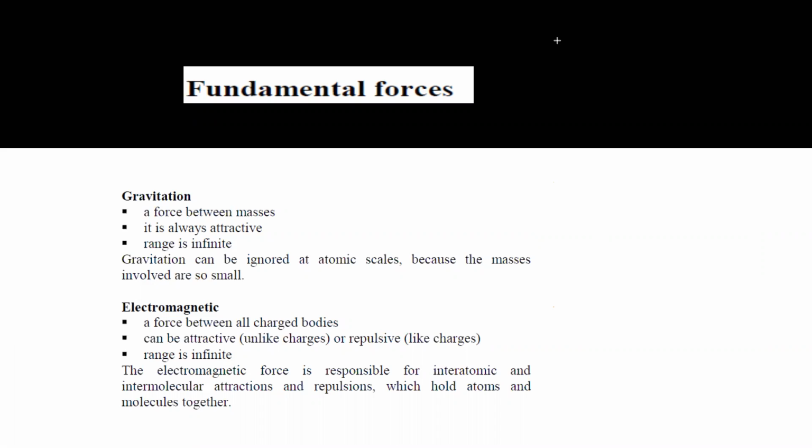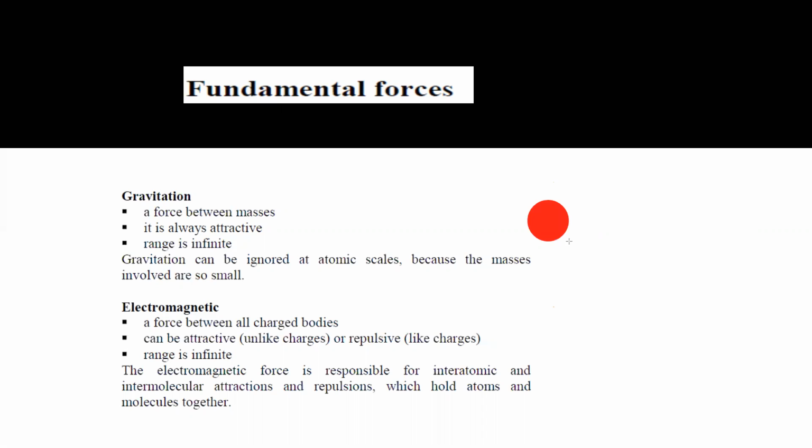But anything which is having a mass will have a force between them, and that's a gravitational force, and it is always attractive. The gravitational force can never be repulsive. Whenever two objects are there, the gravitational force will always be attractive force. And gravitational force cannot be shielded. Like, what does it mean?